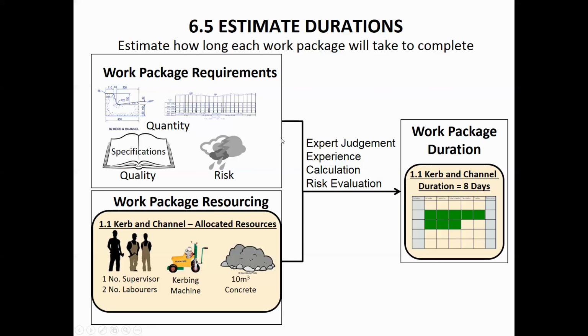So you apply expert judgment, experience, you do a bit of calculation, and risk evaluation, and what you come up with is the work package duration. How long is it going to take us to do this quantity of curb and channel? In this case we've come up with 8 days. Notice the weekends don't count because we don't work on the weekends.